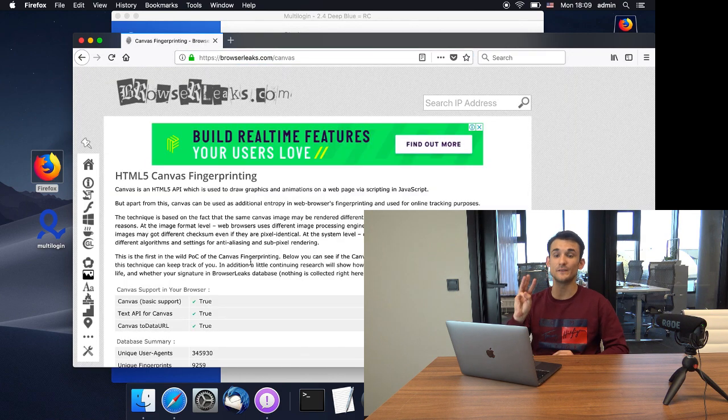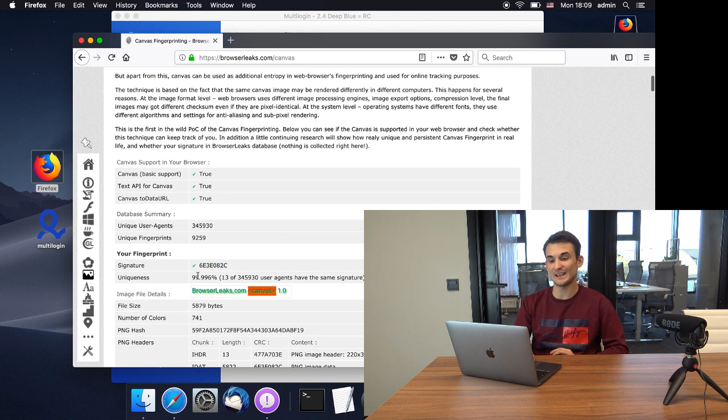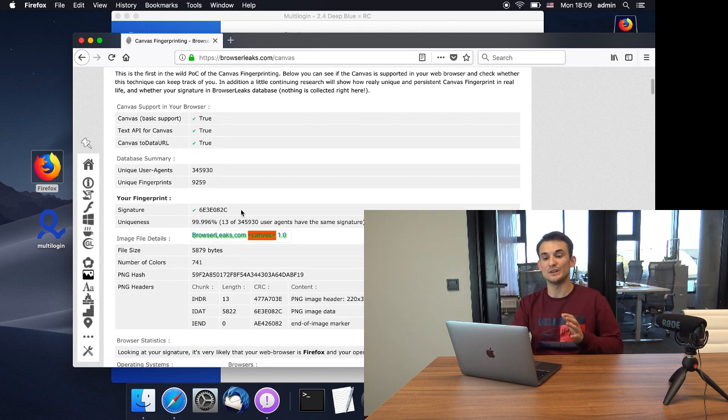And here we will see three things. The first thing is the signature. The signature is a derivative of how your browser draws a canvas image. The second thing is uniqueness. Uniqueness is how this hash is compared to other hashes that the website has gathered. Typically, canvas hashes are always non-unique. They should not be 100% unique, because the same configurations of your PC can exist elsewhere in the world. And currently there are only solutions that can uniqualize it.